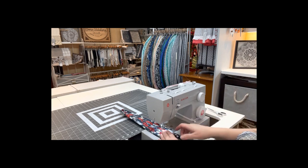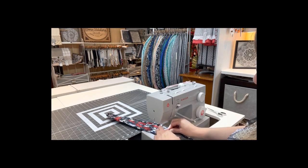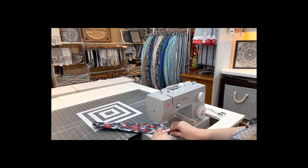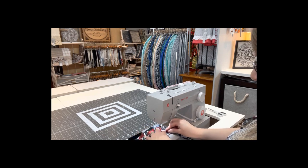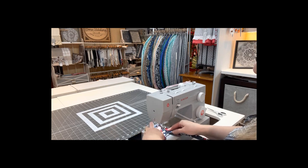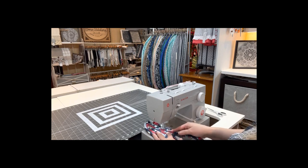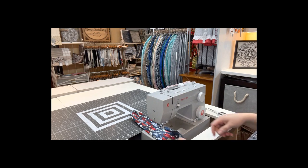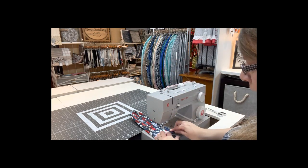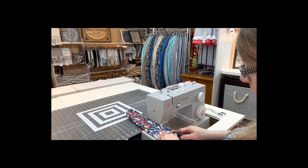I have to tell you, this is one of my favorite projects to do. I absolutely love sewing these jelly roll rugs, or what I call my modern farmhouse jelly roll rug. I just find this so relaxing. When I get going on here, and I've got some Netflix going or some music going in the office, I just find this so, so, so relaxing.